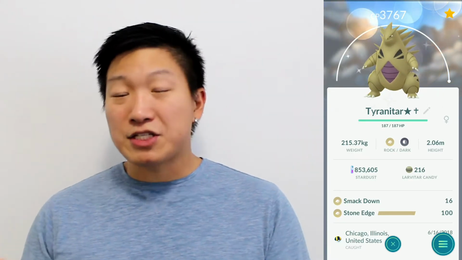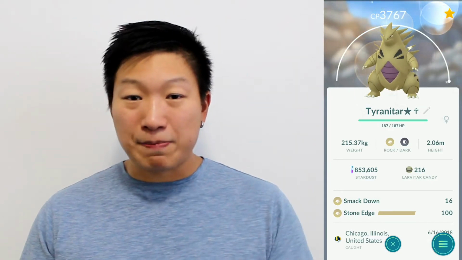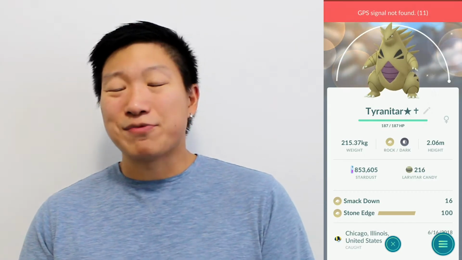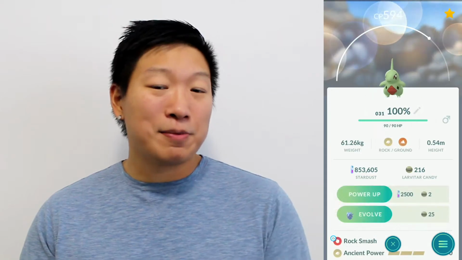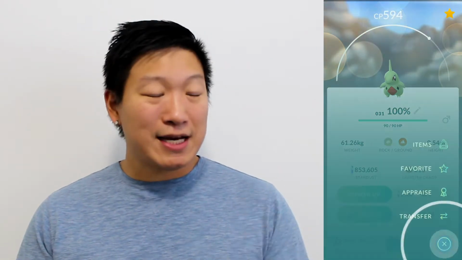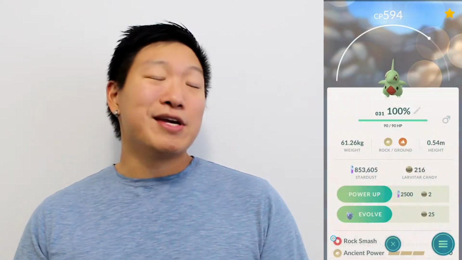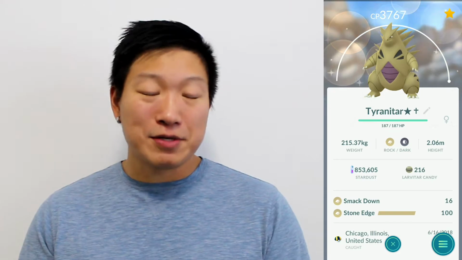If you are not hatching eggs right now, I definitely suggest you do so. It is one of the best ways to pick up high IV Larvitars, because Larvitar of course has a really high hatch rate for some reason. I myself actually have a 100% Larvitar that I'm excited to evolve during December Community Day so I could pick up that move. So yeah, make sure you pick up a really high IV Larvitar during Community Day.